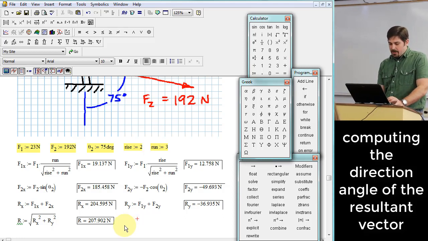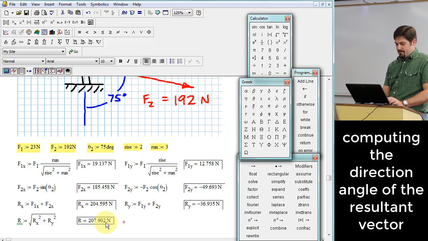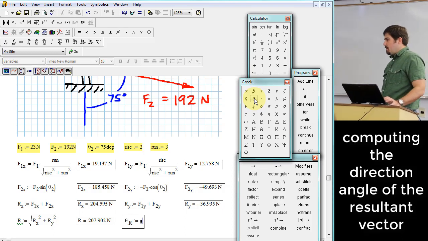Okay? How do I figure out the angle of the resultant relative to the x direction? Okay? In Mathcad, I'll put in theta r, theta sub r for the variable that I'm trying to find. In Mathcad, in order to get an inverse trig function, you basically just put the lowercase a out in front of it.